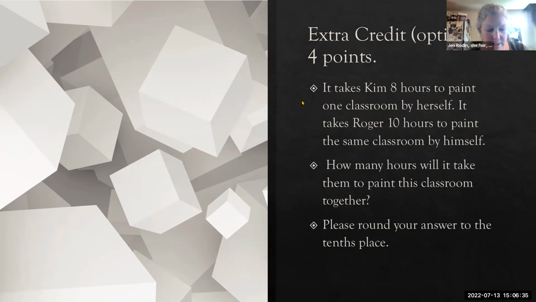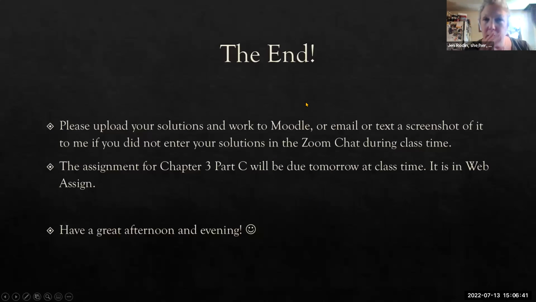Okay, so I'll go to the ending page. The homework is, this will be posted on Moodle if you missed any, or if you get any wrong, I'll email you all your scores. If you got any wrong, you could still redo them by tomorrow, before class tomorrow, if you want to. And then the homework is 3C in WebAssign.